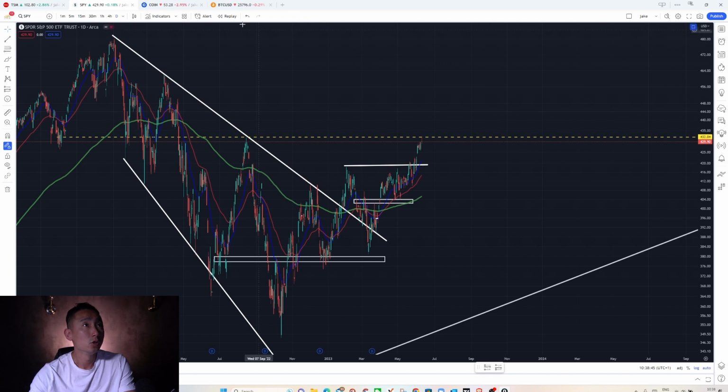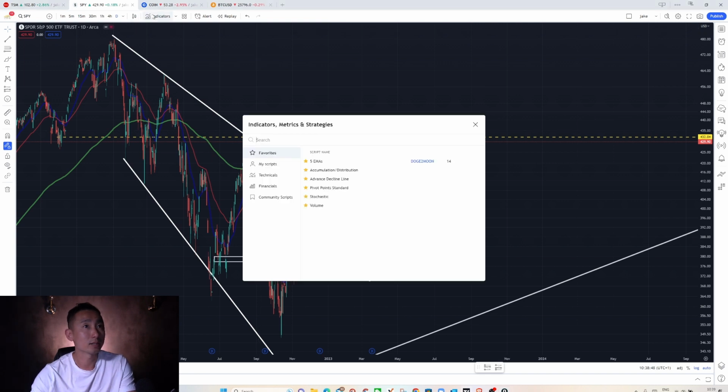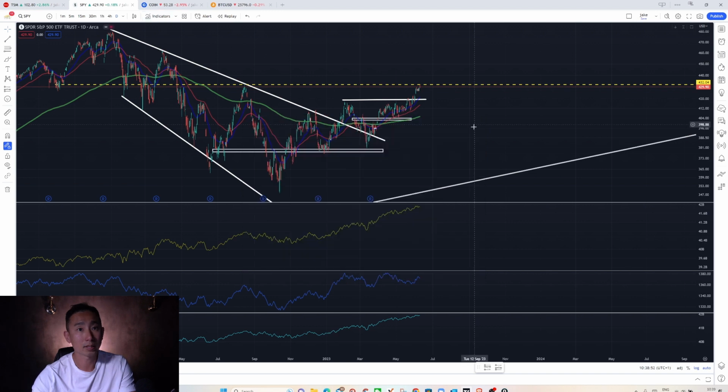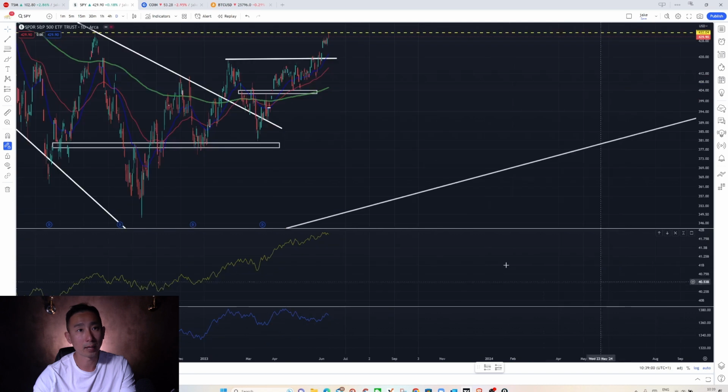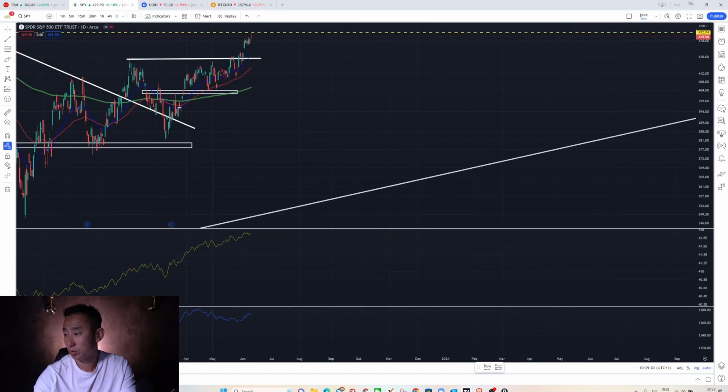Okay, so a couple of indicators that are very important. One is the accumulation distribution. Let me just clean it up a little bit. So it's the yellow line through here. It measures the volume with the price action. So current price action, we have a pin bar, high test bar on Friday daily, reaching resistance at 432 on our yellow line through here.